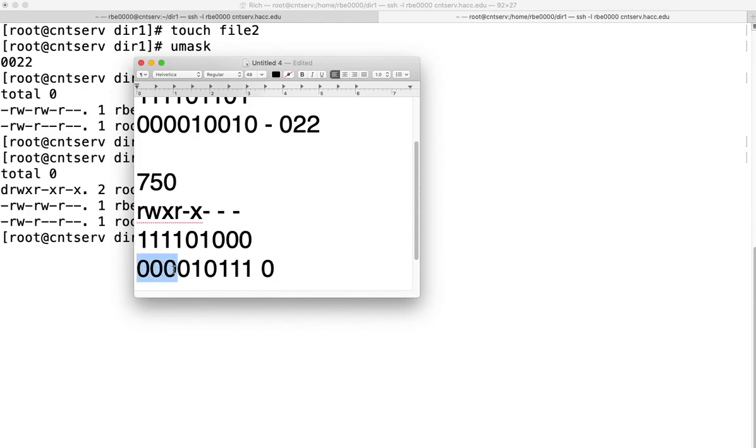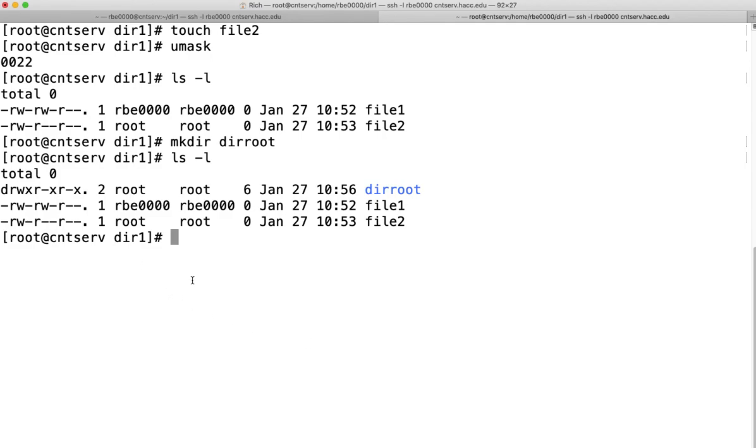These first three go together to be 0. This is the 4-bit, 4, 2, 1, so I only have the 2. And then this is all three of them set, so that's 4 plus 2 plus 1, which gives us 7. So the umask to end up with these permissions would be 027. So that's how it works.